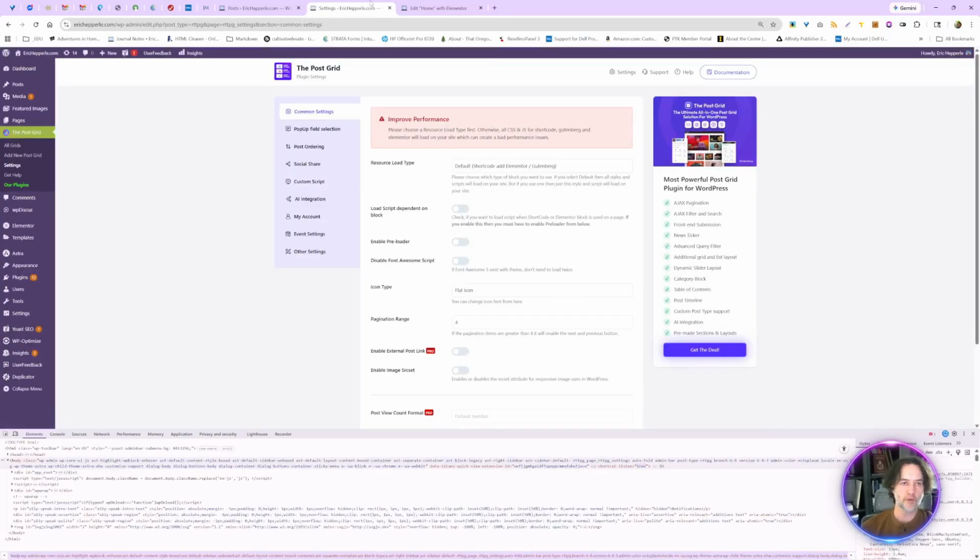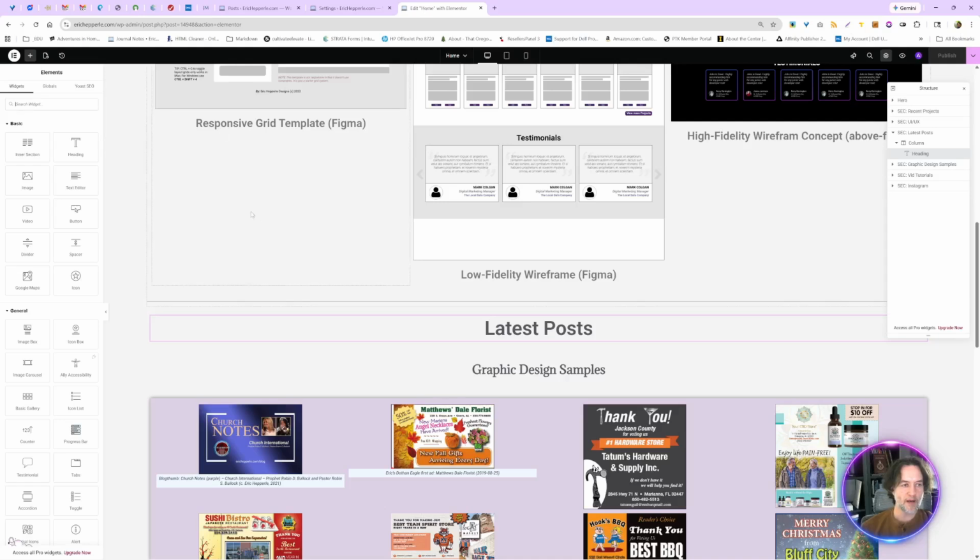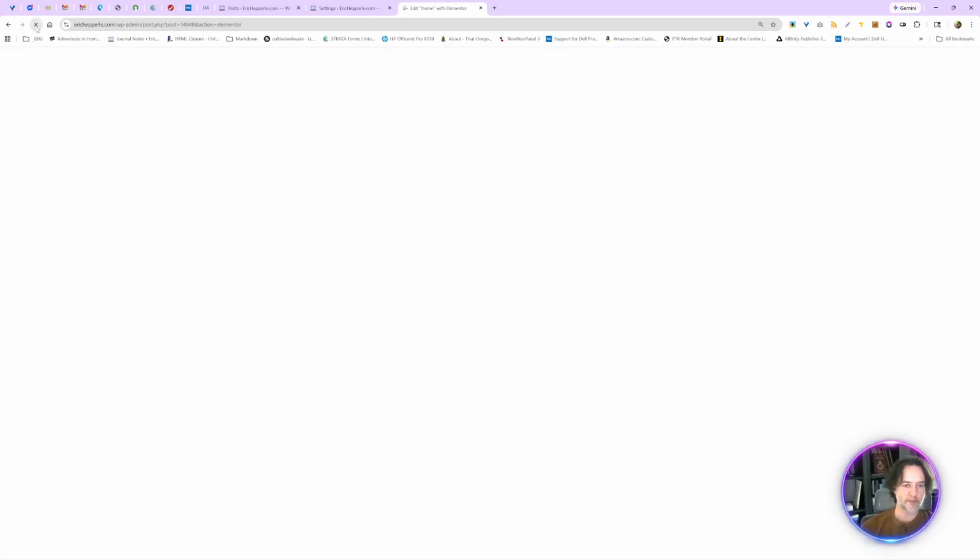And she was showing something, but I'm wondering, what if I do this differently? What if I refresh? And now we'll see if the PostGrid widgets are in there. It'll just take just a second here.